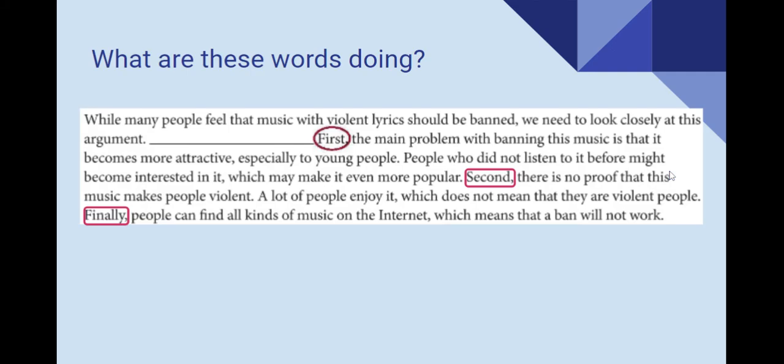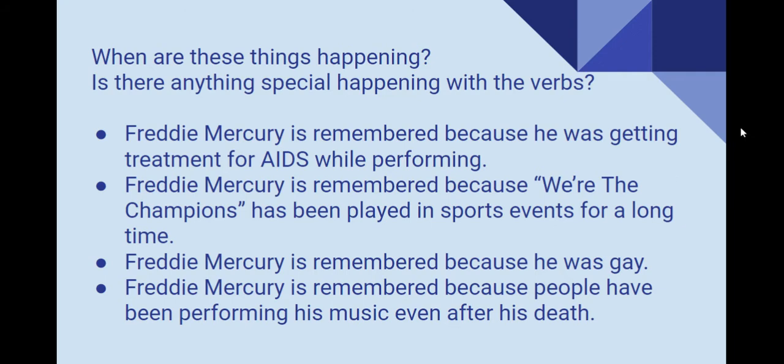Now, I want you to please read this part. What are these words doing? Pause the video, please. If you notice, the words first, second, and finally are helping us list ideas into a paragraph. We can also use them during conversations. Okay, guys, now please pause the video, read the sentences, and think about this. When are these things happening? And is there anything special happening with the verbs?